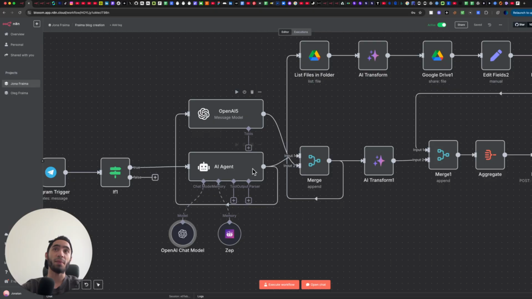So it's two things happening in parallel. And as you see, after this AI agent, the content goes to this OpenAI node, which is formatting it. We wanted separate nodes, formatting it according to the specific website builder we're using. If we're using Webflow or Lovable, there are specific criteria for the API. And that's why we have an OpenAI node that will define that criteria.